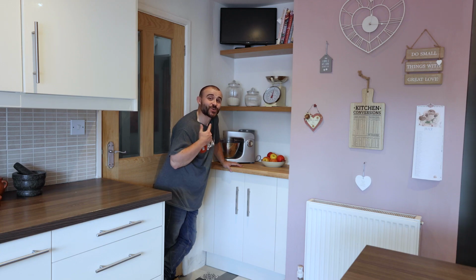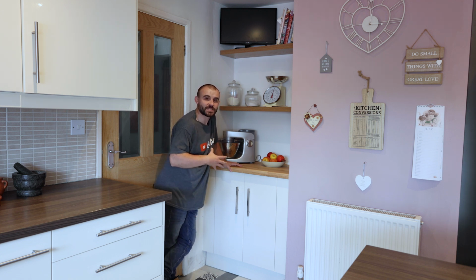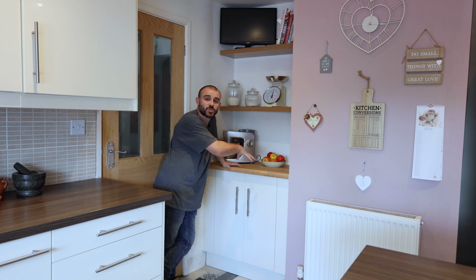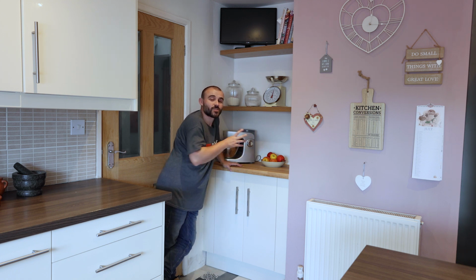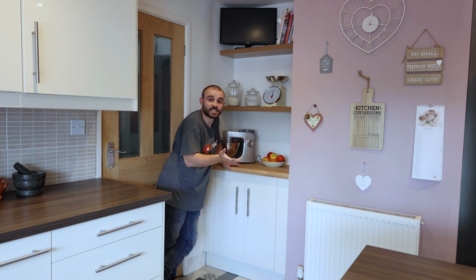This definitely took a lot longer than I thought it would, but I think the end result, it's not too bad. I'm really disappointed, to be honest, with the size of the gaps around the worktop in particular. There wasn't really much I could do. The way that the walls are tapered, being narrower at the front, wider at the back, and also narrower towards the top, just made it really awkward to fit it into place.